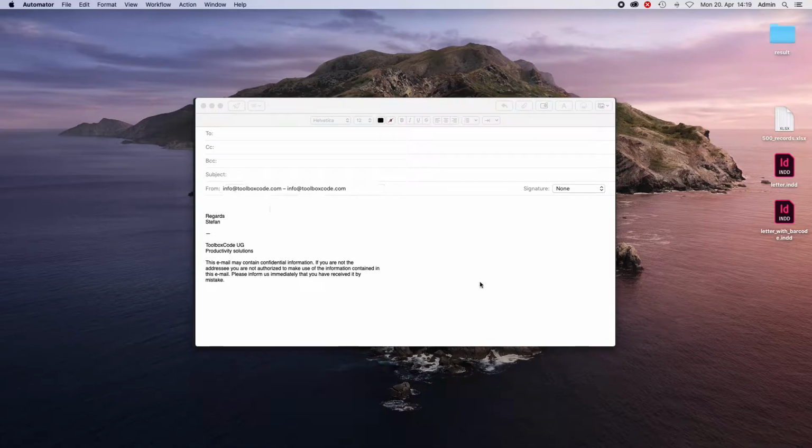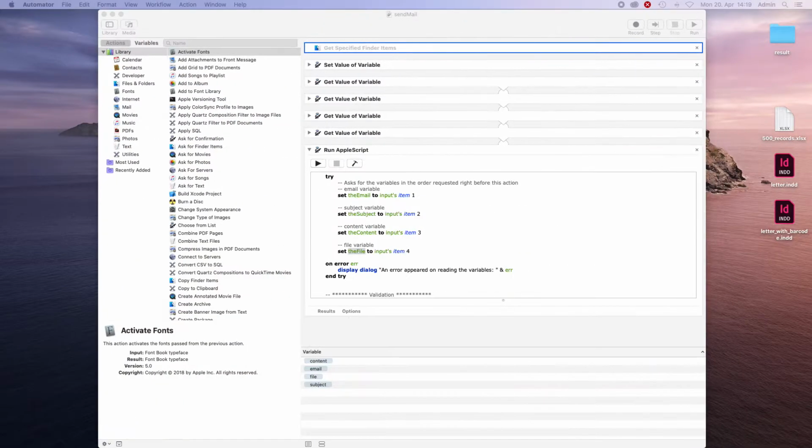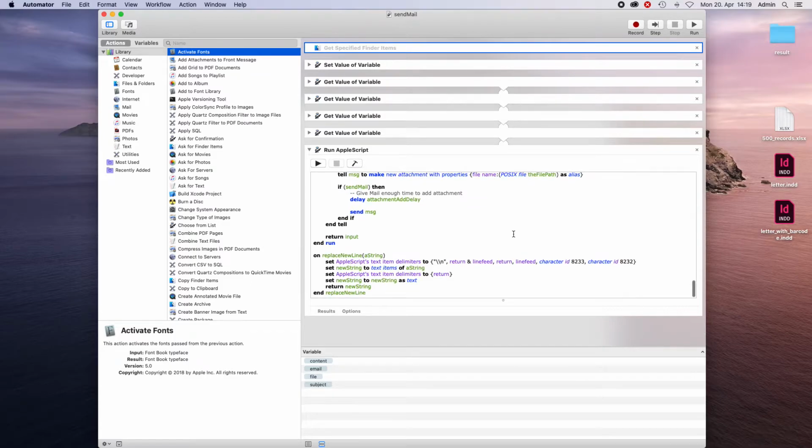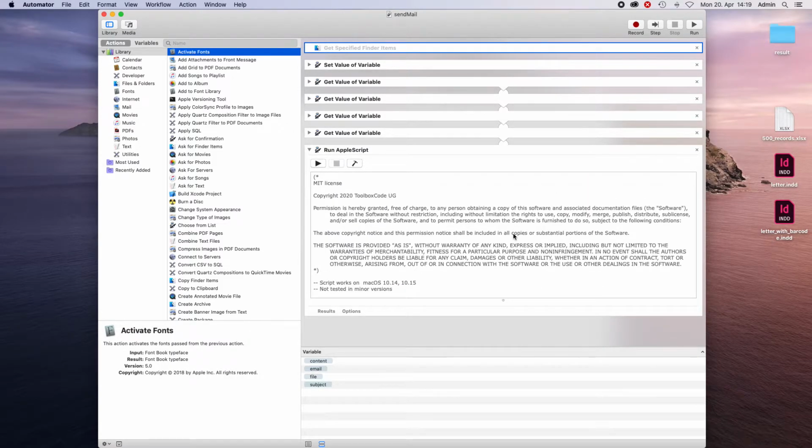Now we're going to have a look at how this can work. First of all, let's have a look at the Automator workflow. We have a custom written Automator workflow with an AppleScript inside. You will be able to download this workflow later from the MyDataMerge website. First of all, let's have a look at the custom variables. To see variables, you can switch from the log window down here to the variables window, and you can add more variables by right-clicking and hitting new variable over here. Then we have a variable for the content, we have a variable for email and one for subject, and we also added one for file, but it's already added as input.